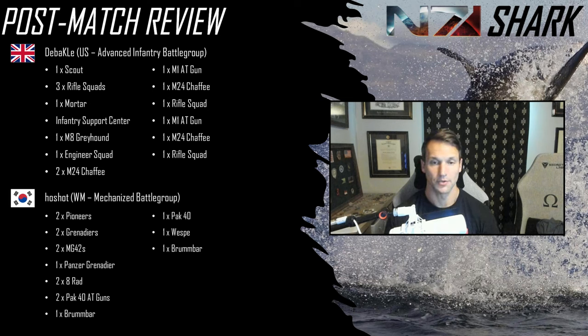Greyhound, two Chaffees, an AT gun, and then you see his tech kind of stall out as you get into the late game, replacing losses. So a third Chaffee, a fourth rifle squad, another AT gun, a fourth Chaffee, and then another rifle squad to replace one that he lost. For Hoshot, playing as the Wehrmacht Mechanized Battlegroup, you see a two Pioneer start, two Grenadiers.